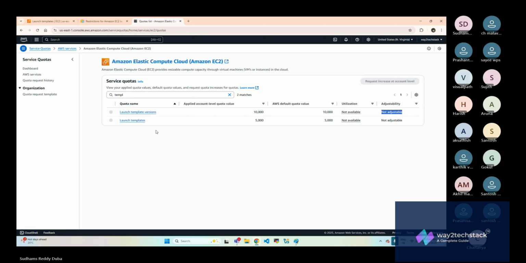Is that true or not? Yes. So that's the reason this value will be more when you compare it with the template. You can create a maximum of 5,000 templates. Let us say you have already created 5,000. Each template might have 2 versions, 5 twos are 10, right? That means the maximum you can use is only 2 versions for each template.